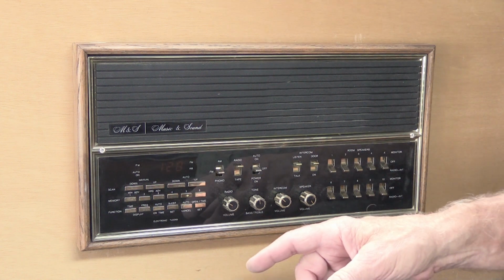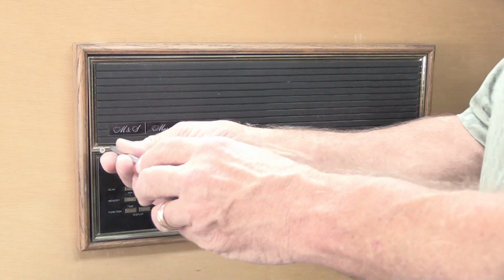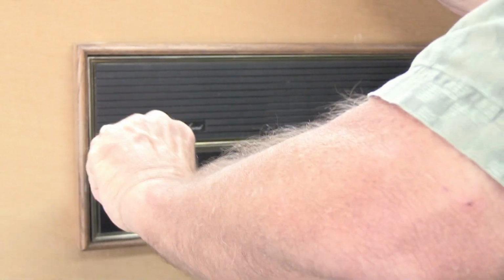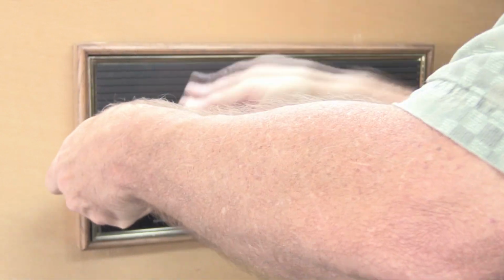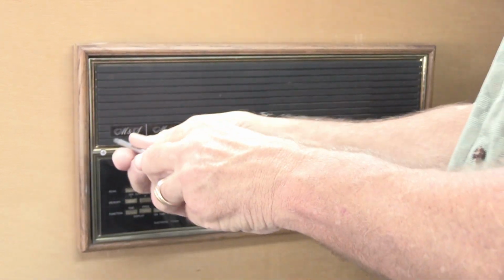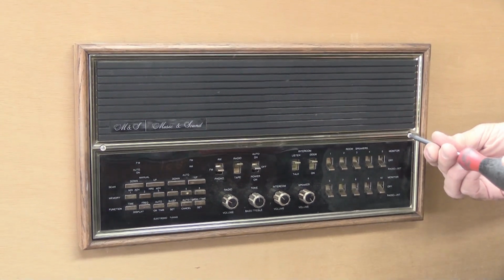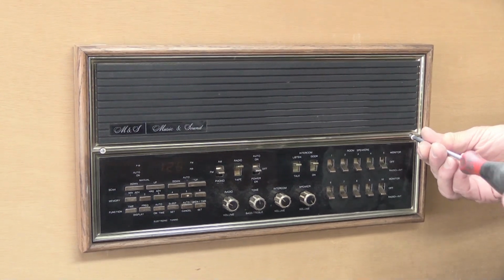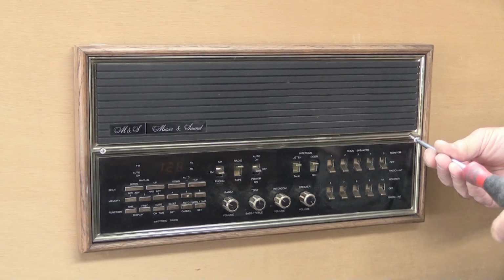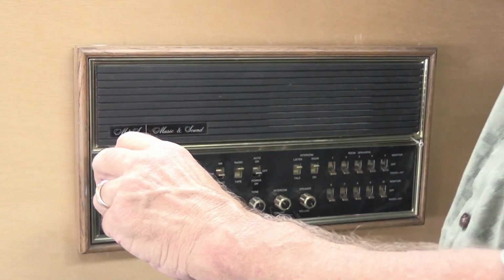So the first thing we're going to do is remove the two screws that hold it to the wall. There's one screw here and one screw here. In this particular installation, the installer used white screws for some unknown reason, and they are like all Music and Sound screws. When you have the wood frame, the screws are extra long because the frame moves the set out from the face of the wall somewhat, so there's more and more unscrewing that you have to do. So I've got that one most of the way out.